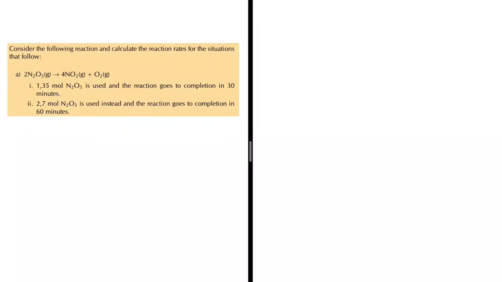Obviously, we can do that in two ways. We can just use the number of moles that are given, or we can convert the number of moles to mass and actually use the mass. But it's preference at this point. We can use whatever we want to use. Okay, so let's go ahead and do that. Roman figure 1, we are supposed to calculate the reaction rate. Okay, so rate of reaction.